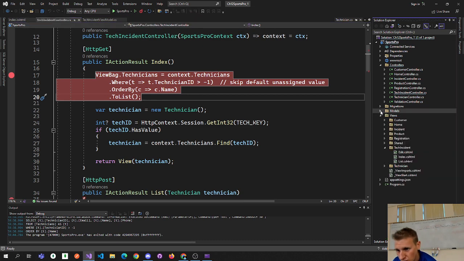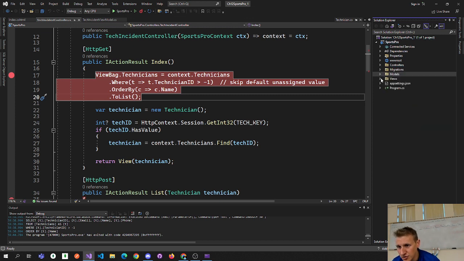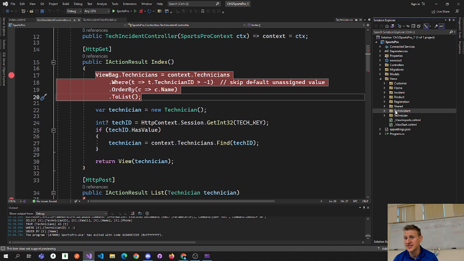So what you want to do is go into your Views folder and expand. We'll create one called TechIncident. So create a subfolder called TechIncident, and then create a new view called Index.